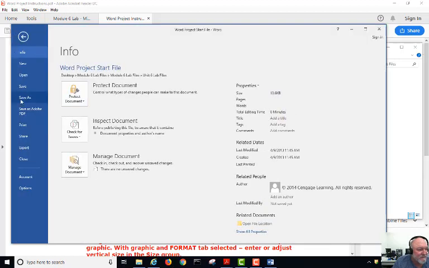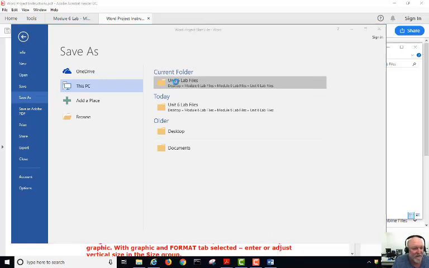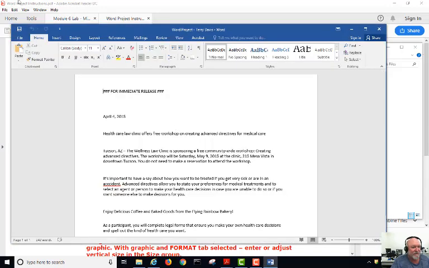File, save as, and you'll save it to whatever the default location was where you got that file, and then you're going to call it Word project and your name. So then you put your name in there. Of course your name's not going to be Terry Davis, and then you're ready to begin following those instruction steps.